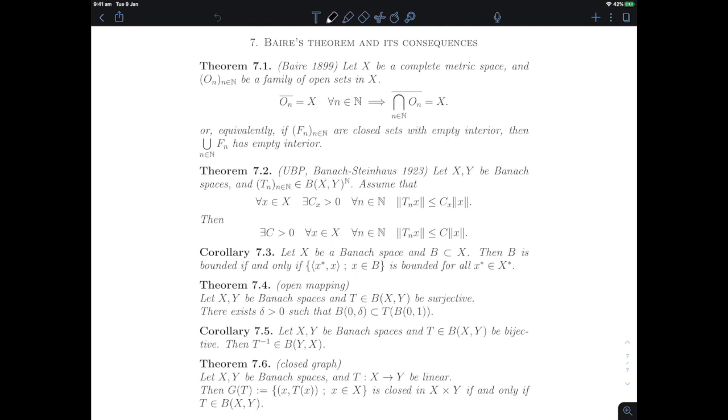This is reminiscent of the fact that you know from measure theory that if you have sets of measure zero and you take a countable union of them then you're still of measure zero. Now being of measure zero is the measure theoretic way of saying that a set is small, whereas having empty interior is a topological way of saying that a set is small. It's interesting to note by the way that measure theory was developed by Lebesgue just a few years after this result of Baire and I think they were very much influencing each other.